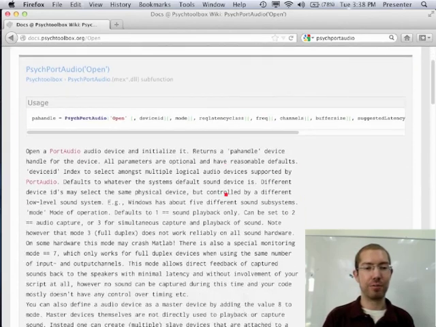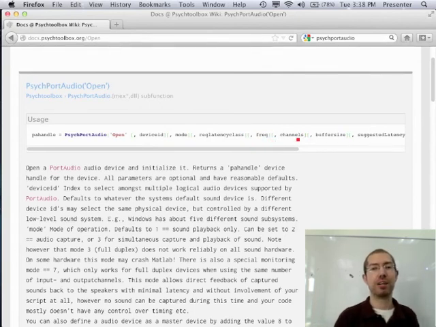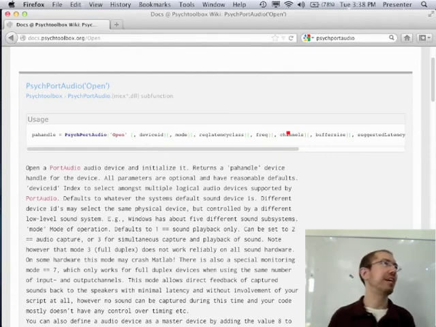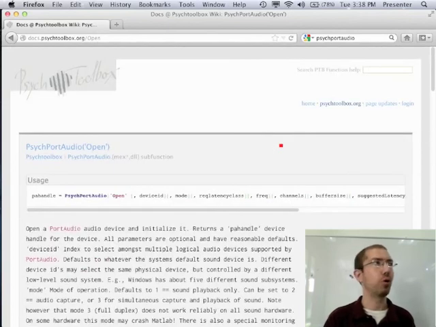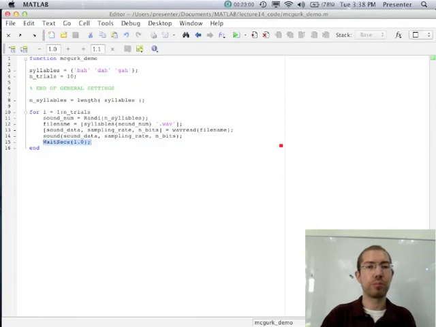Latency class, I don't even remember what that does. The important things are you want to give it a frequency, which is the same as what we give Matlab, and a number of channels, which is either mono or stereo, right? So in this case it's 1. And this is more powerful than what you can do in PsychPortAudio, because if you had Dolby 5.1 sound and appropriate hardware, you might be able to play it. But we don't, so we're just going to use the very basic version of this.